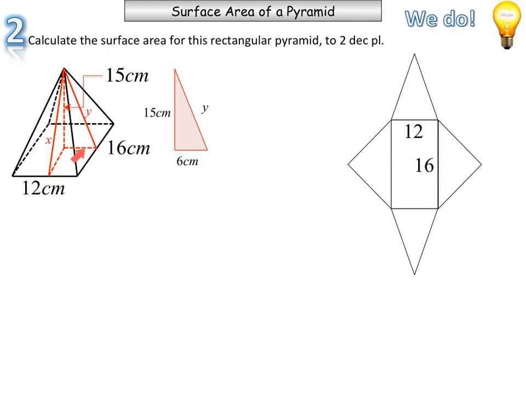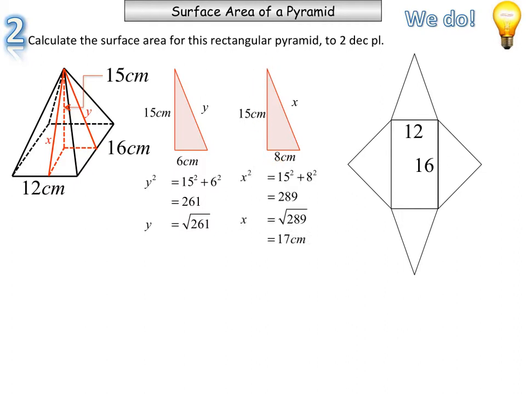This one is 6 centimeters, which is half of 12. And that's the top to the bottom, which is 15. So in this case, that's y. We've labeled it y. Using Pythagoras' theorem, it doesn't work out to be a nice whole integer, so we end up leaving our answer as a surd. Then looking at this right-angled triangle, we use Pythagoras again. Half of 16 is 8, then we've got 15, and using Pythagoras' theorem, we end up getting an integer answer, which is 17.